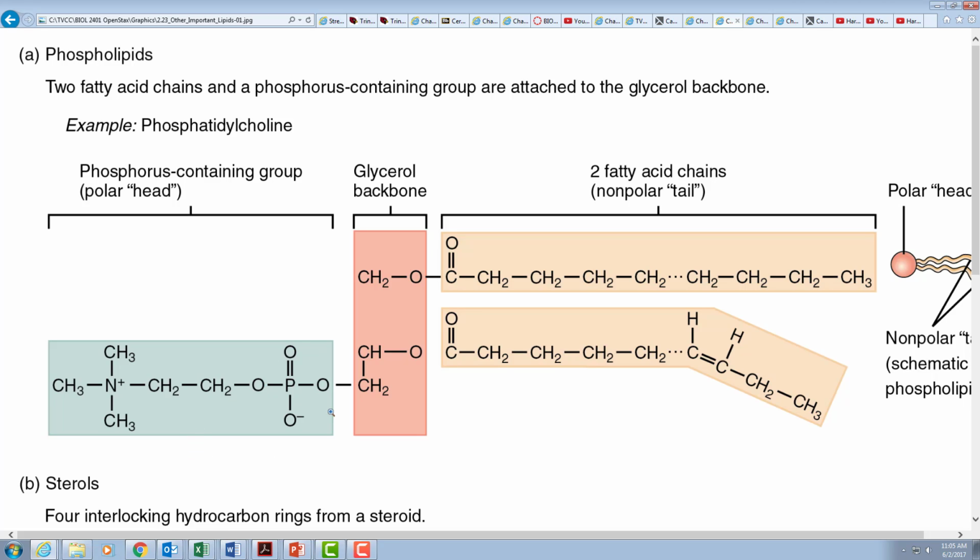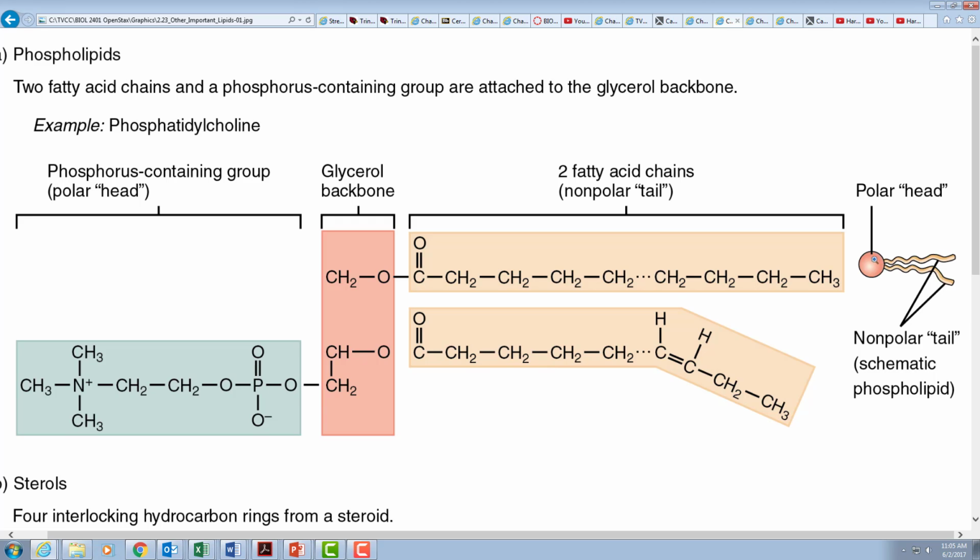In that phospholipid, you have this funny phosphate group over here attached to this nitrogen group. You see the negatives and the positives. Of course, this is a hydrophilic portion, and fats, remember, are hydrophobic, like oils. And so this molecule actually will have part of the molecule as hydrophilic and part of it as hydrophobic. And we'll see why that's important to life in the next chapter.